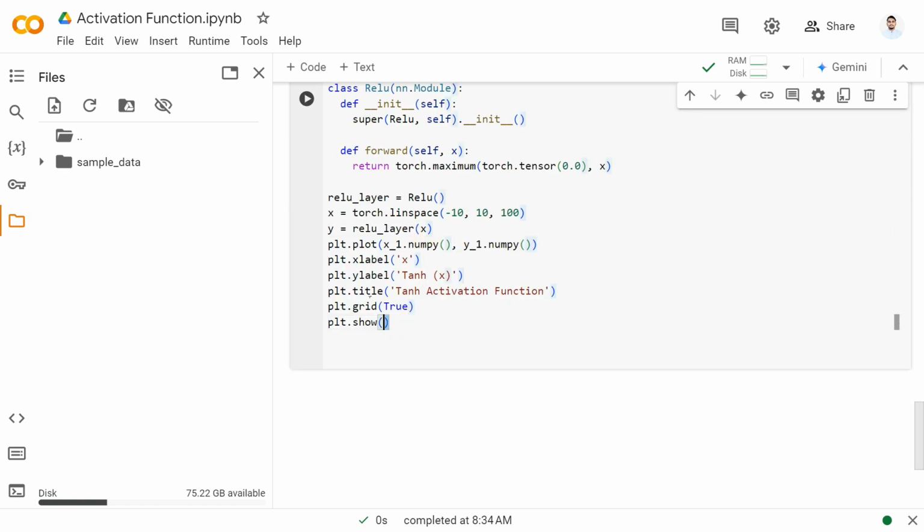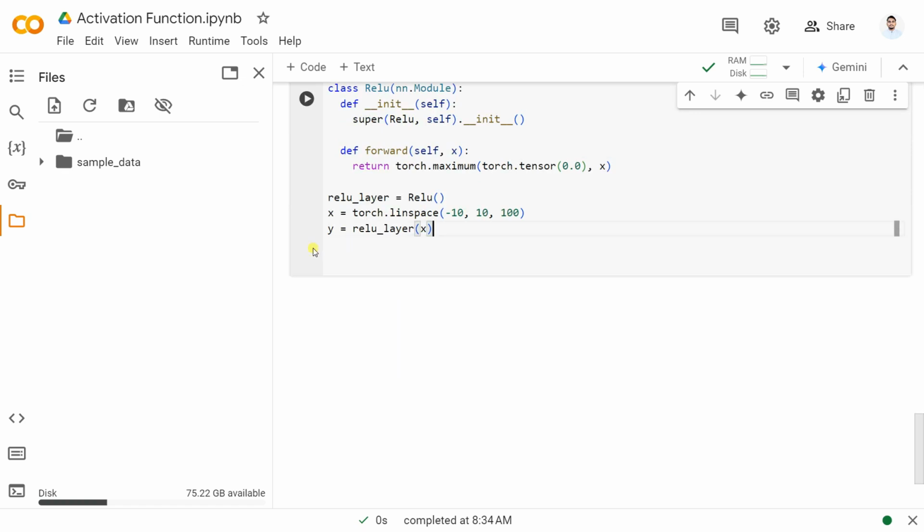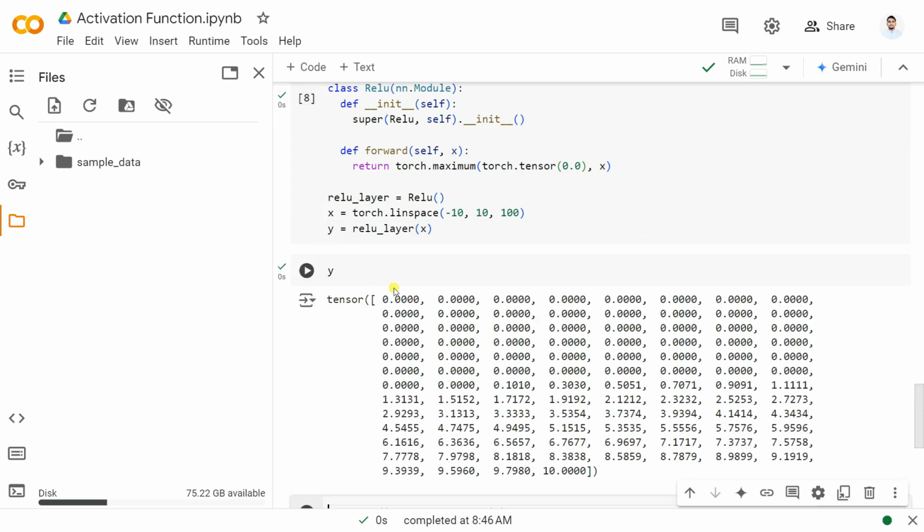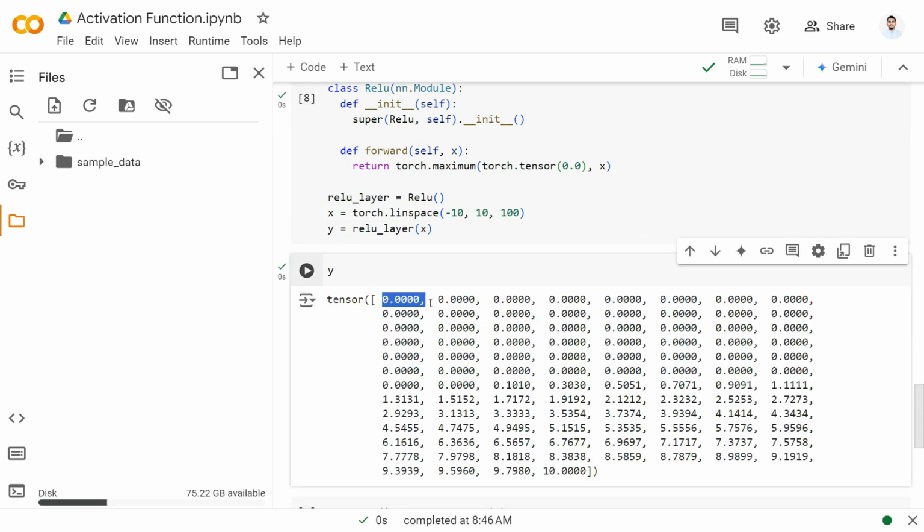Okay, it's better to run this first, because while printing y, you can see one more important thing and be clear about the data. You can see here the maximum value is up to 10, and the minimum value is 0, because we gave 10 as the output of the maximum value. You can see here, and the minimum is 0. It's not going less than 0.